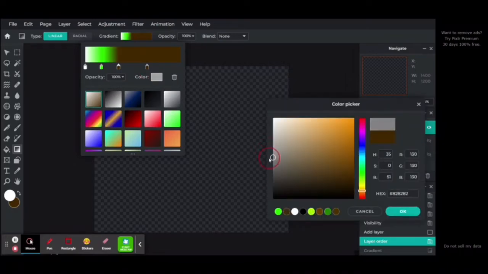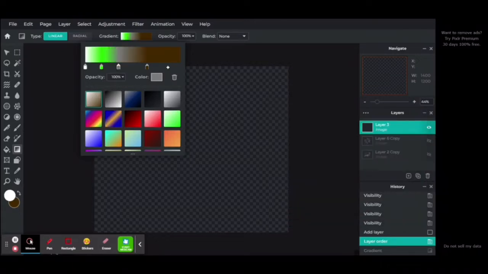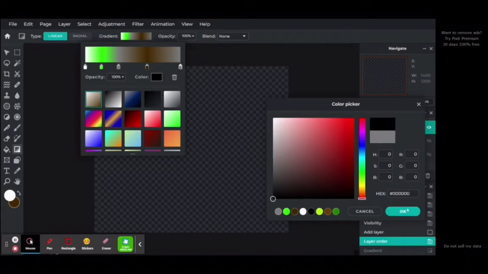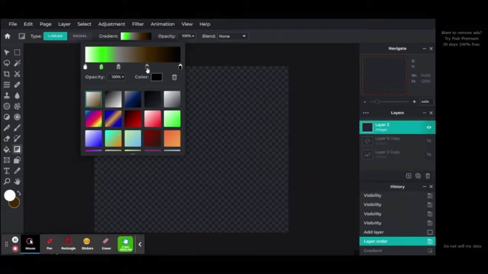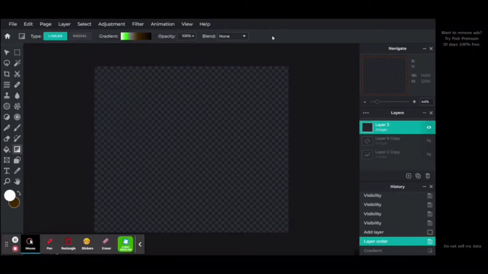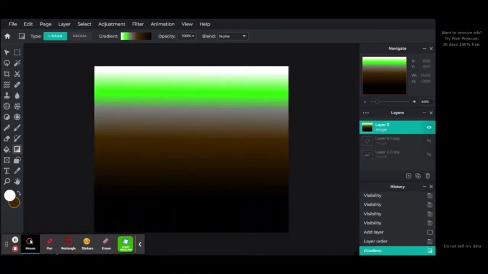I'm going to go with gray on this one. It's kind of how I do it when I make my pieces. You change your colors for background design. And if you're okay with the color you have, then take it. So I'm going to do a straight line right here. Drop it down. And boom. It's kind of weird, isn't it?